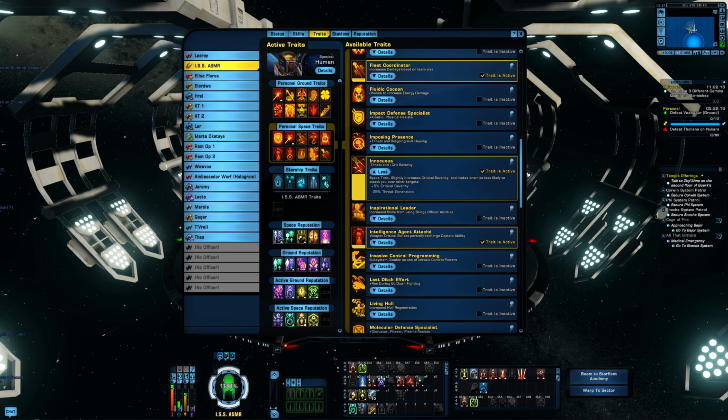All right, let's take a look at our space reputation traits. They're actually identical to the torpedo build with the exception of we are not using the Omega kinetic shearing. So what we got here is advanced targeting systems. This is giving us plus 20% critical severity. We are using precision. This is giving us plus 5% critical chance. We are using torpedo pre-fire sequence.